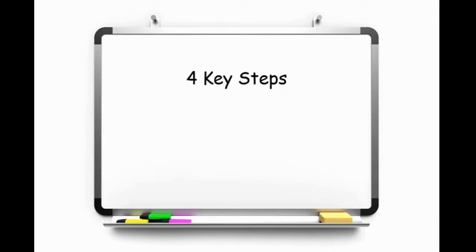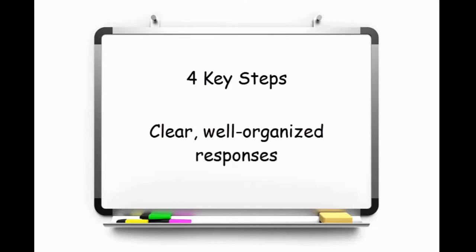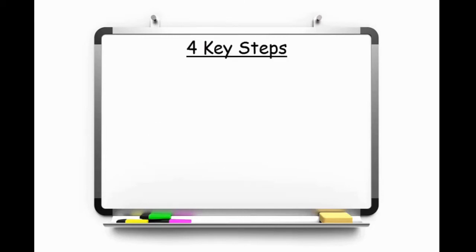The writing test is made up of two tasks. The first is writing an email, and the second is responding to survey questions. There are important differences between these two tasks, but there are 4 key steps you should follow in both of them in order to write clear, well-organized responses.